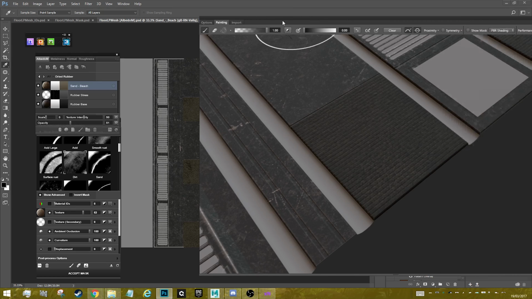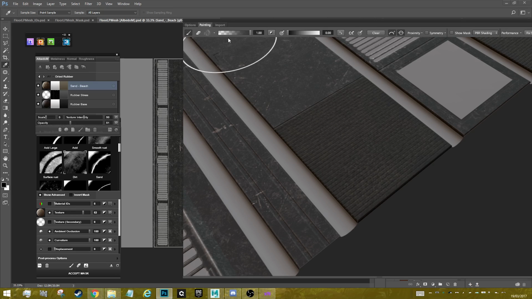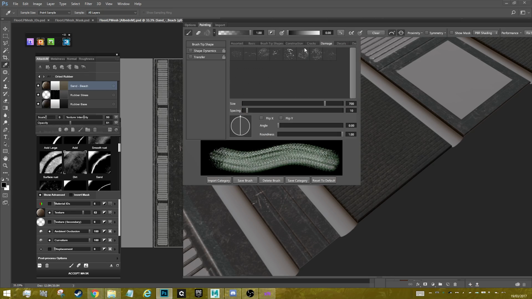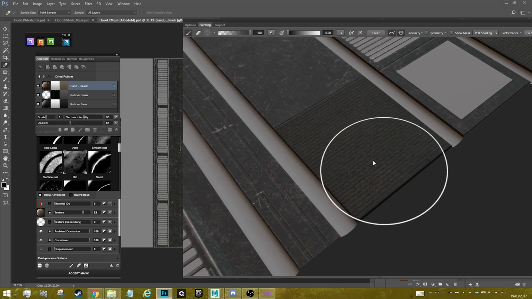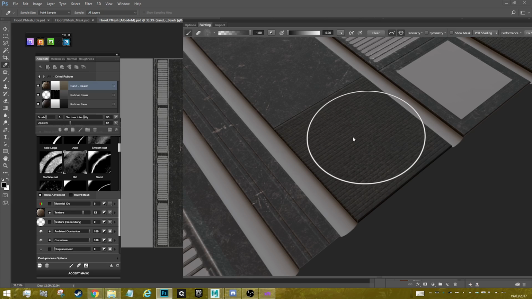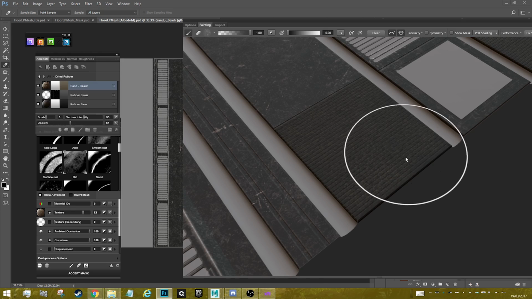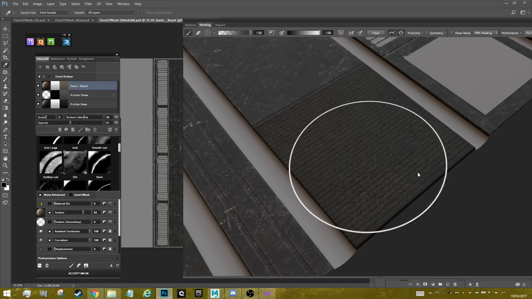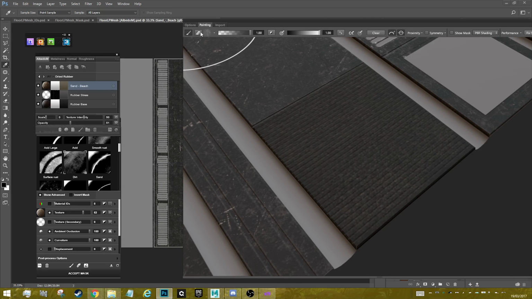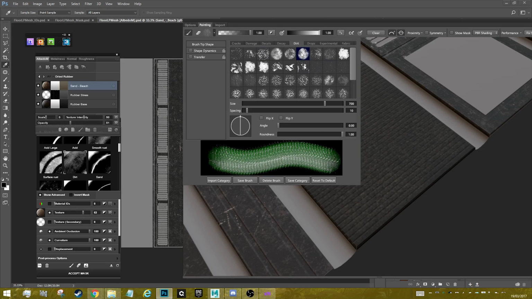So what we're going to do is I'm going to grab a brush. You can create your own brushes for this as well. Dirt. Depending on what you want, really. Bear with me. It's not really showing much.